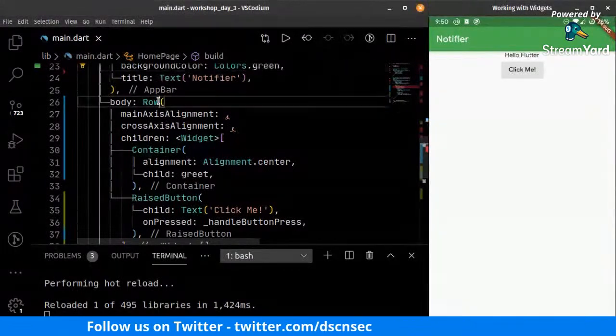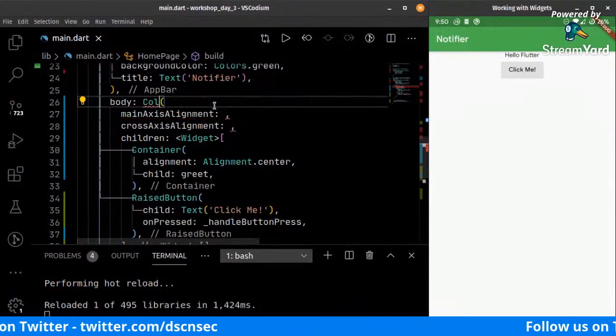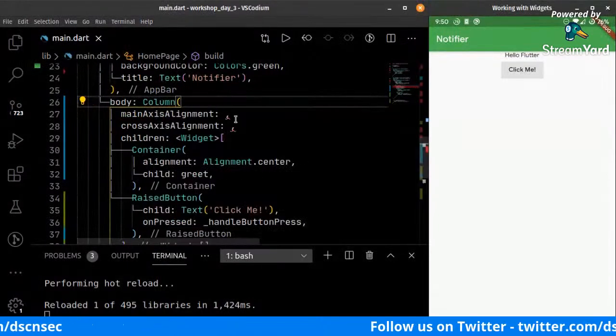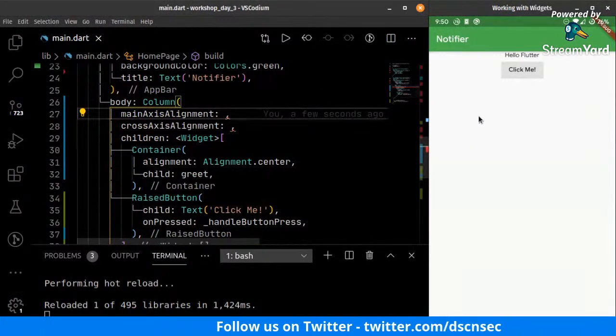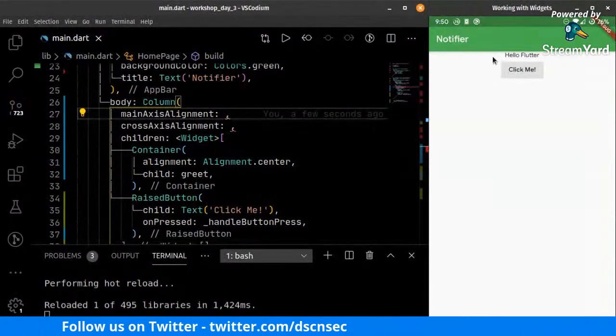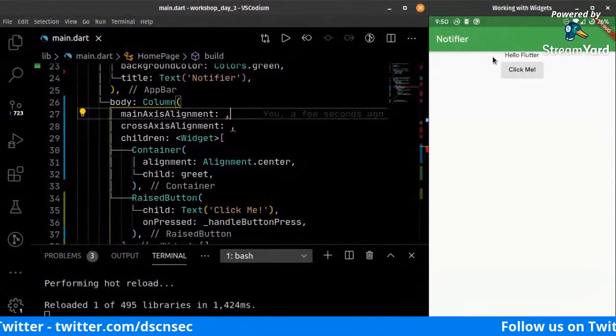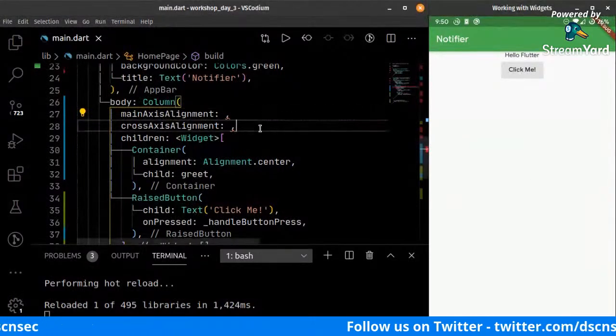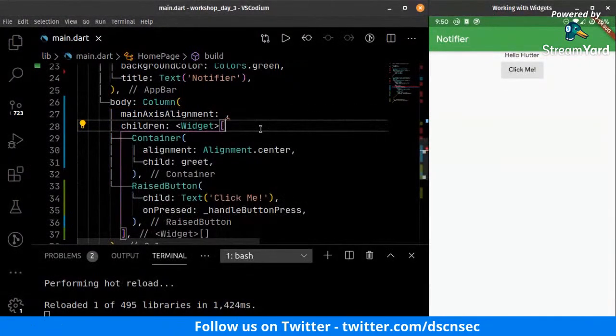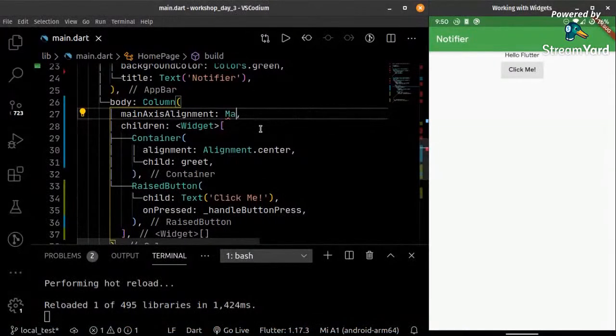We need the column widget in this case, so let's stick with that. With main axis alignment, we need to change the alignment of the widgets that have been laid out vertically, right? So we don't need the cross axis alignment for now. Let's use the main axis alignment.